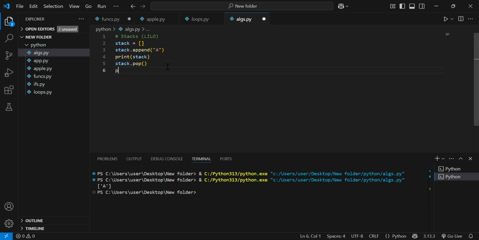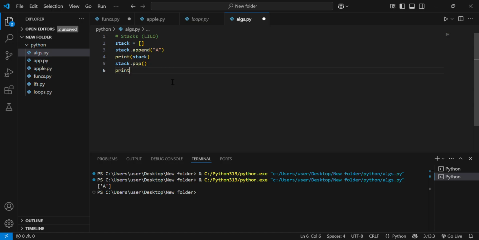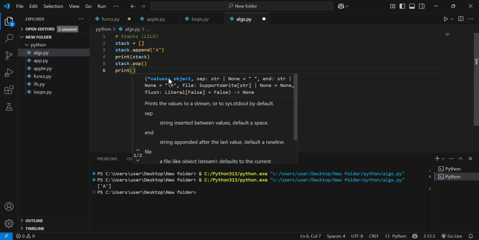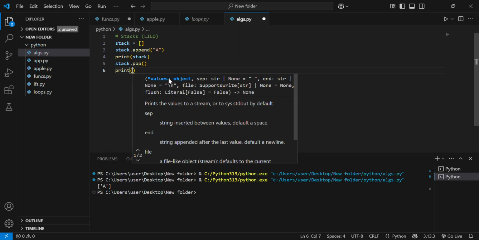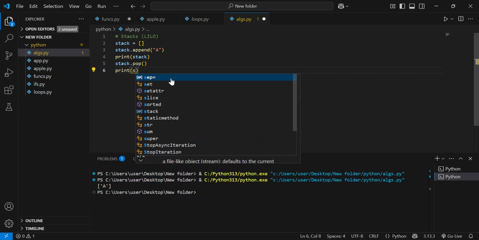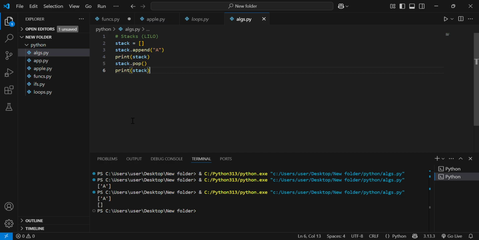Let's print it again. You can see it's an empty list now.